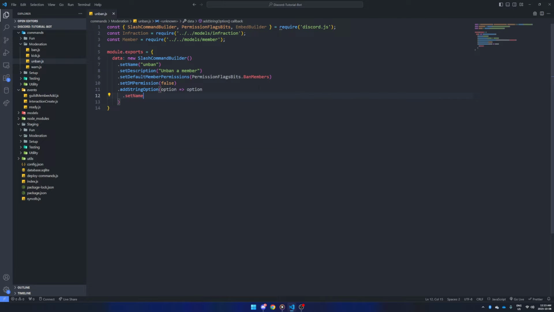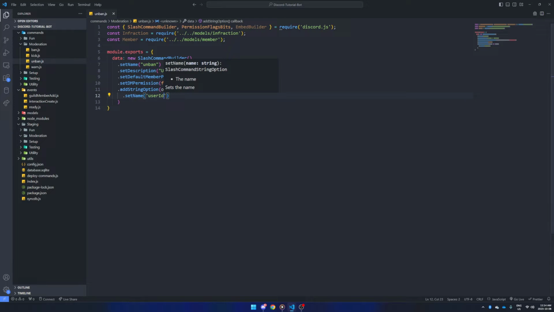Dot set name. You know, Discord, a really nice thing that you could add in the future is the ability to make it so regexes can automatically do, how do I explain this? You can do validation as they're putting input in. So we don't have to validate their input afterwards.